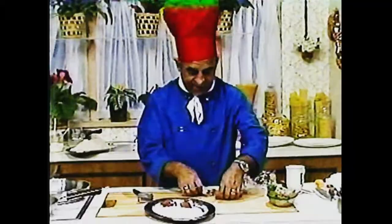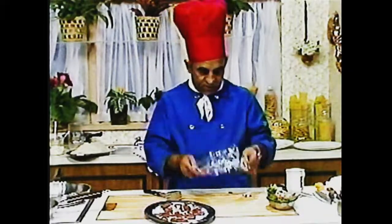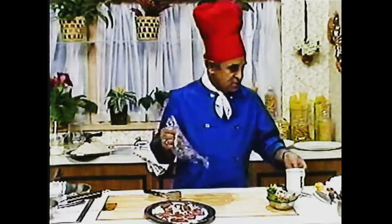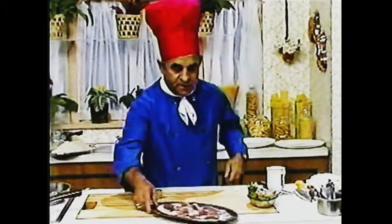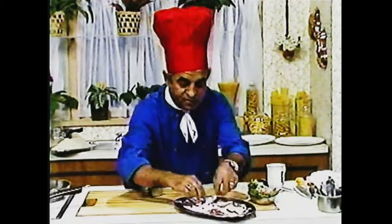So, and we dredge in the flour here. And we use the wax paper. Only if the meat is tough, you hammer it harder, all over. This way, and make it thinner, don't break the meat, it's very good. Yes, and this we add over here. Now, that one here, so we get in the flour, it takes about 2 minutes per side to be ready.